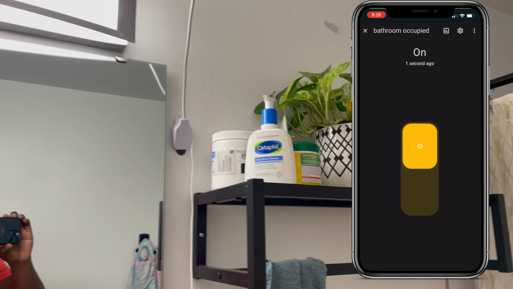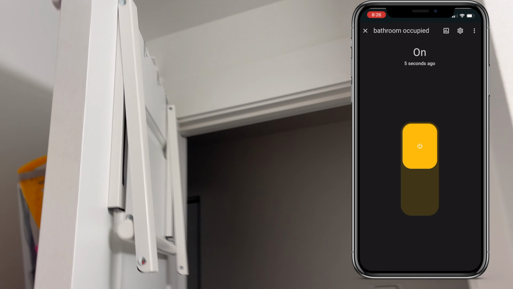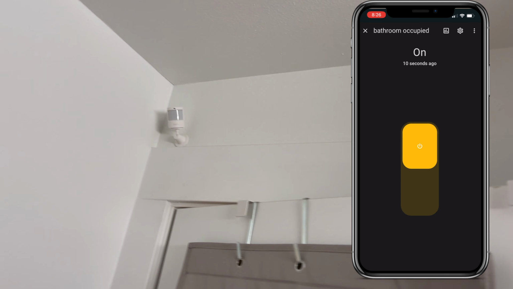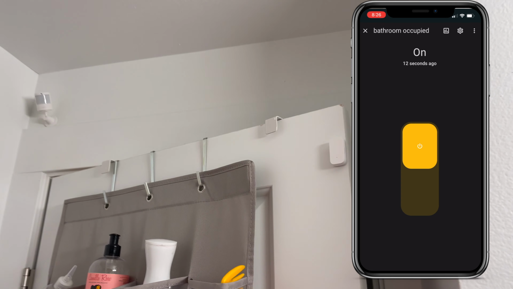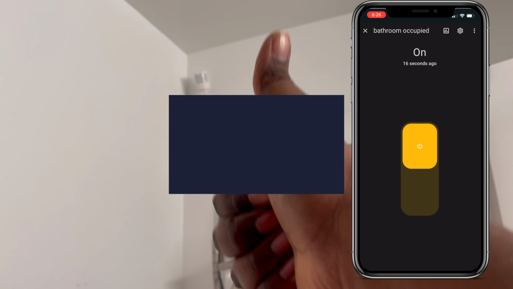So after making these changes, the automation worked as expected. I walked into the bathroom, the lights came on, the motion sensor saw me, and even after closing the door, I can see that the occupancy changes according to the state of the bathroom. So when it came to reliability and robustness, this did pretty well.